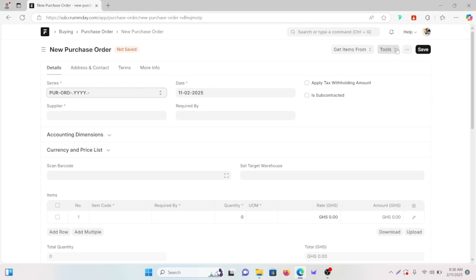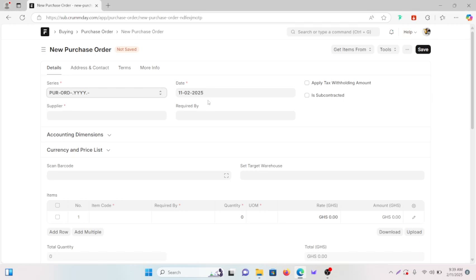So immediately you can tell that you have this screen. You have these options that you can actually take advantage of. Here, the first one is purchase order series. The purchase order series is just a unique number that is set for each purchase order, so to make every purchase order unique for a particular business. This series can actually be changed. It can actually be configured according to what you actually want.